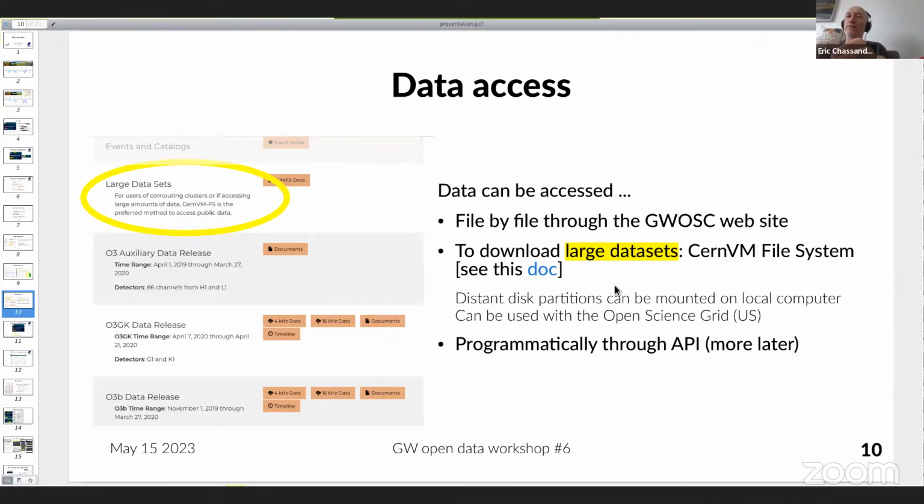I won't have time to provide a technical description of this. There is documentation that explains how to do this. It's fairly simple.